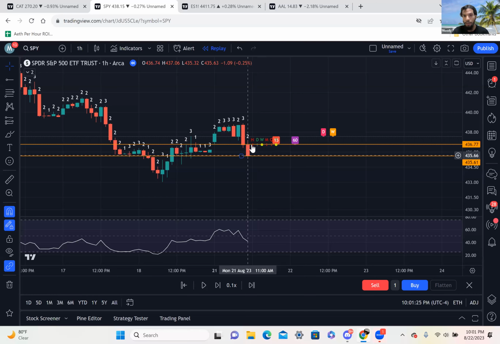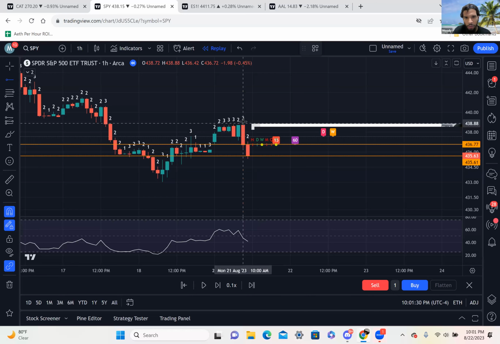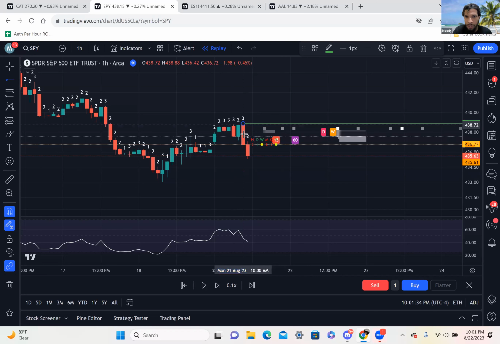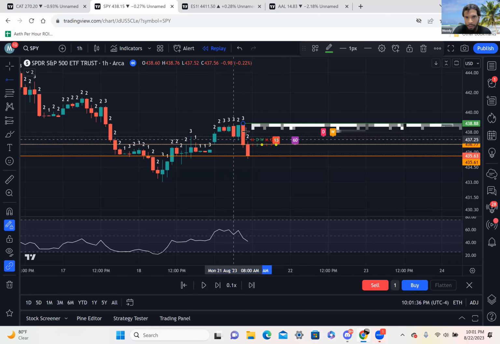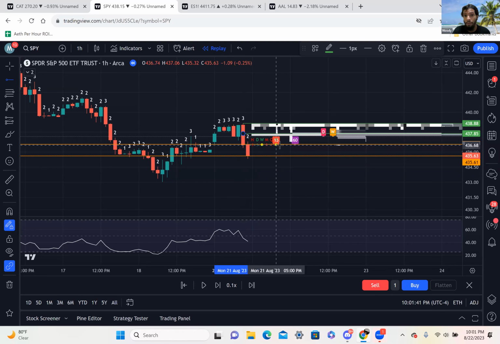So calls right here and calls right there, right? Now we know that this is our target. Moody already knows the 50% retracement. We already, take that off. Stop playing with me. So we're gonna take profits also right here. But you know what's another thing? Look, from right here, that is 436.77.